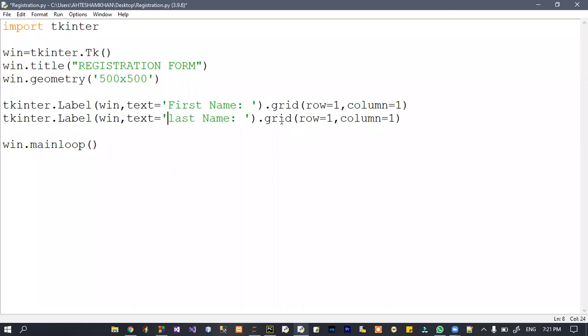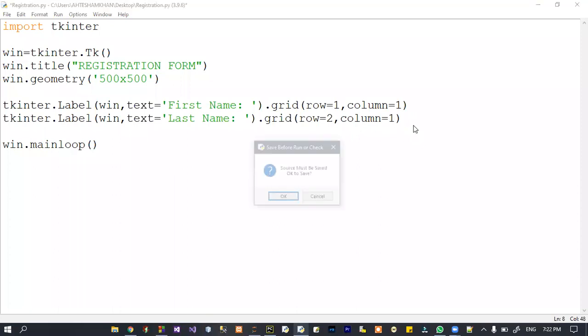Last name. And you want to keep this label in the second row and the first column, column one. So this means in the second row at the first column, right?